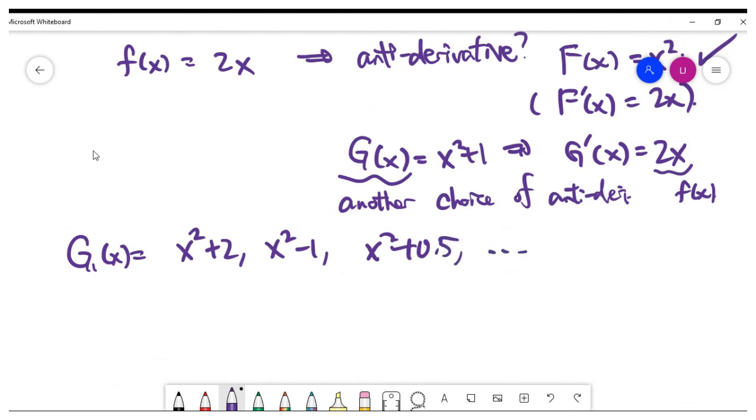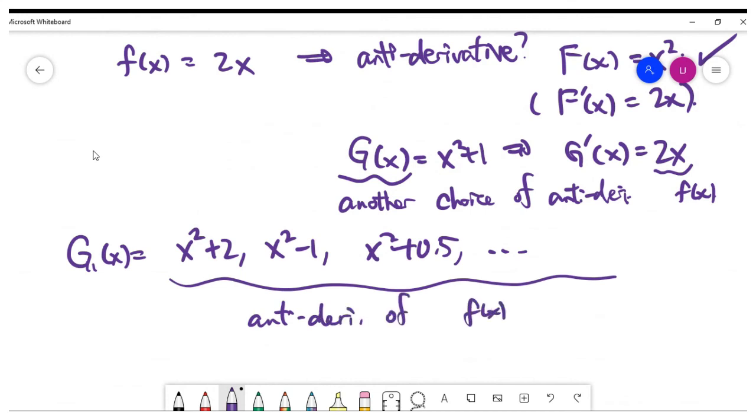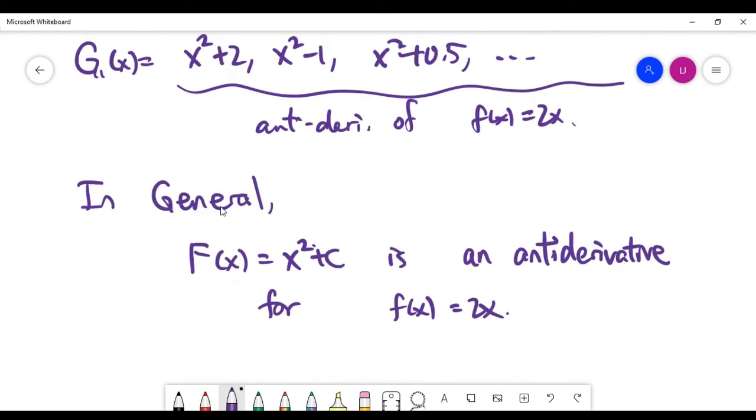And the fact is that if you add or subtract any constant from x squared, because you differentiate a constant to get 0, all of these are antiderivatives of the function 2x, right? Because adding or subtracting a constant from x squared does not change the derivative of the big G at all. So it means the following. We just have to write the big F as x squared plus c, and c is any constant basically. You can choose any constant there randomly and you put it in, and still this big F, x squared plus c, is an antiderivative for the function 2x, right?